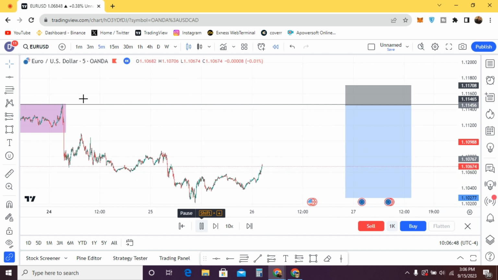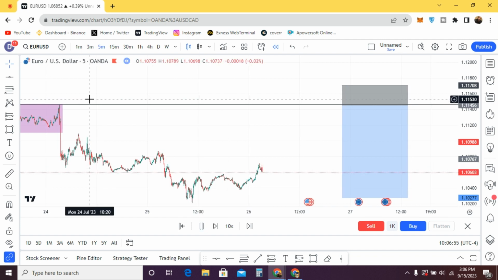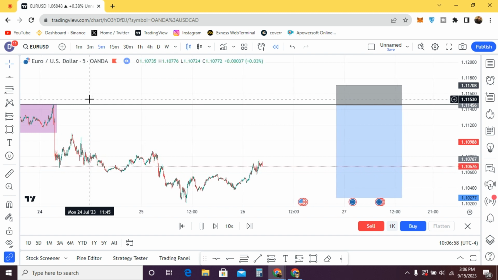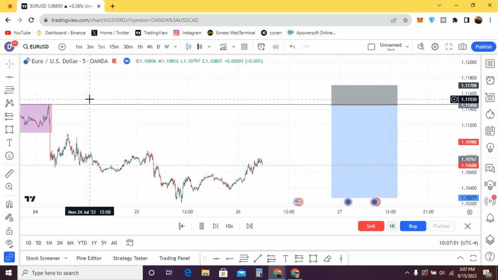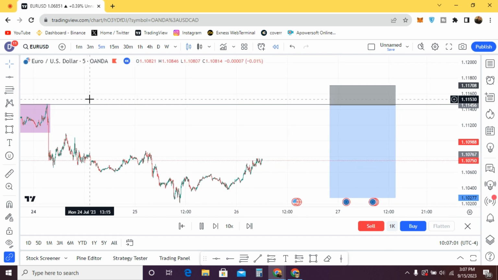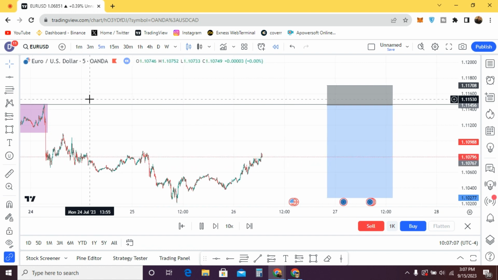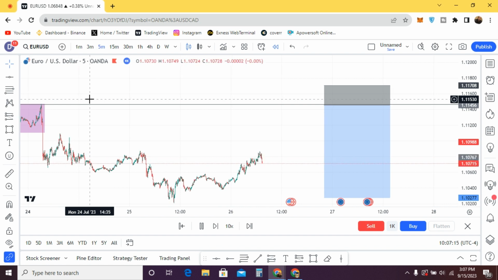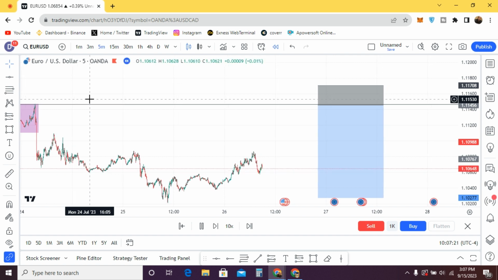Once it comes out and takes out all of this liquidity, we draw it out, we look for another trade entry opportunity once again. So let's just see how it plays out. This is just a simple methodology, a simple system you can use to grow your small trading account, turn it into something wonderful and awesome at the same time. So let's just see how the trade goes. We're going to pick several trades on this pair, Euro USD, using the same methodology. You're looking out for market structure and trading out liquidity. But this method just needs patience.